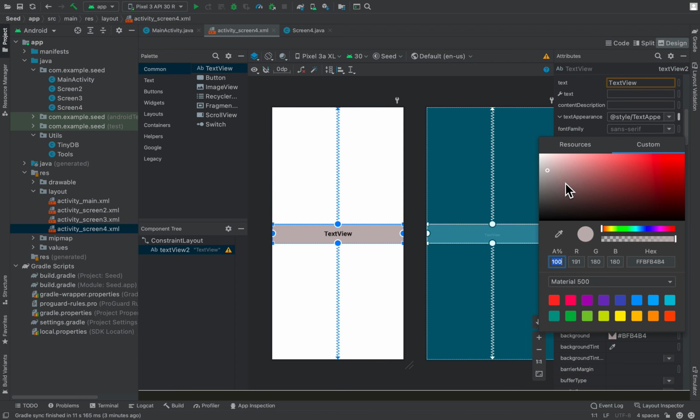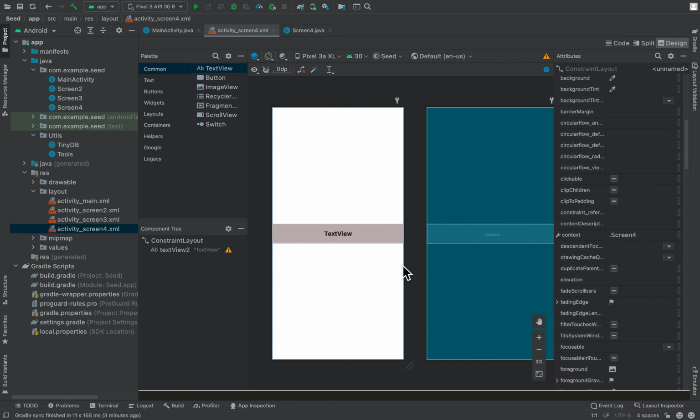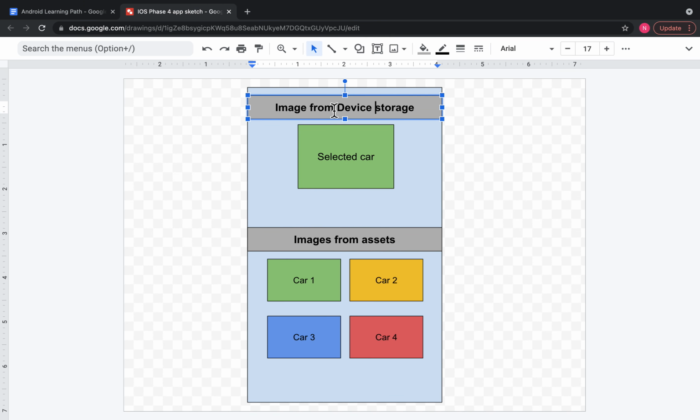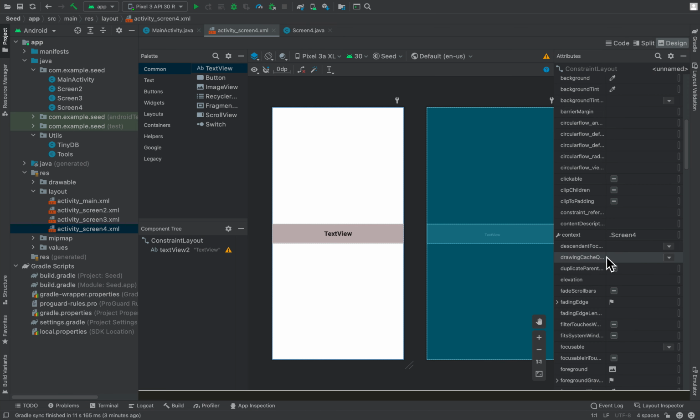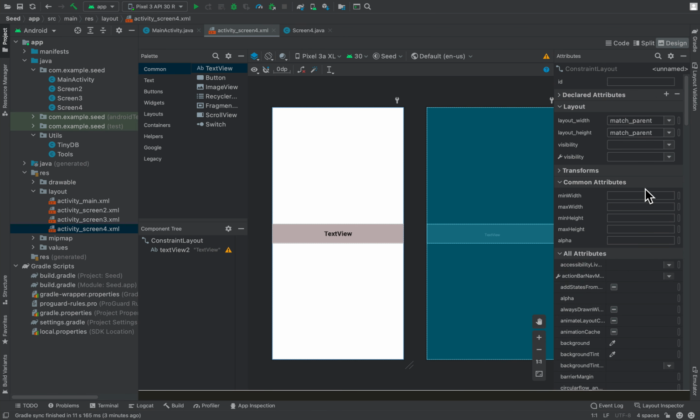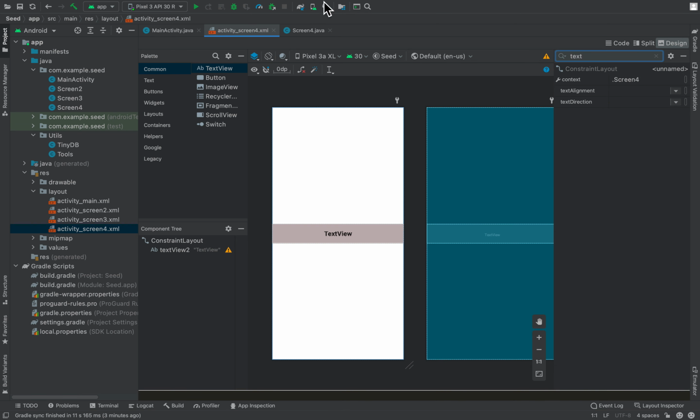So background is gray. Then we want the text to be image from device storage. I'm gonna copy this. So text, sometimes it's just much faster to type something up here. Text.